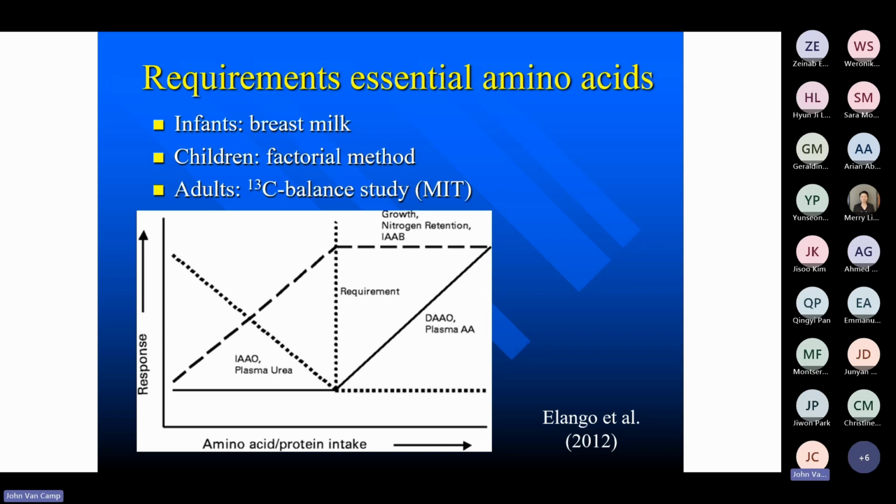The second option is a little bit more difficult. We're talking about the same amino acids, for example leucine. But now we're not going to label leucine, but we are going to label a second amino acid, for example, tryptophan. This is called the indicator amino acid, and that's why they call it indicator amino acid oxidation methods. So we're going to follow the behavior of the indicator amino acid as a function of the presence of the target amino acid, leucine.